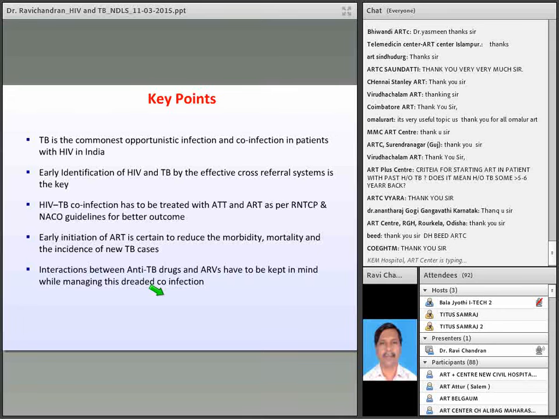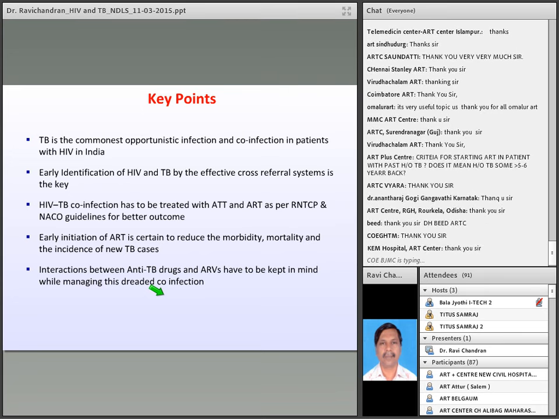The skin manifestation I have seen is lupus vulgaris, where there are apple jelly like nodules seen on the face and the neck. Sometimes the subcutaneous nodules may enlarge, they may go for suppuration, and they may discharge through the skin as sinuses. They are called scrofuloderma.